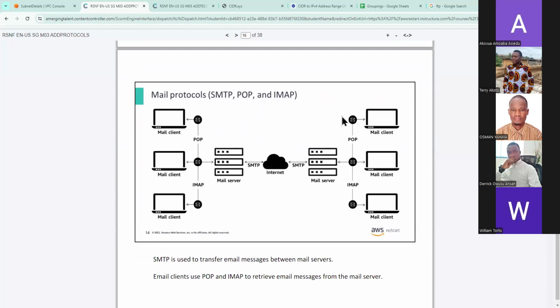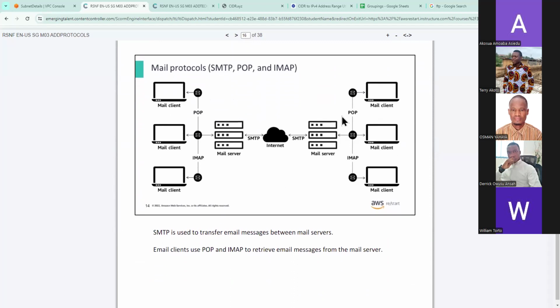Mail protocols: SMTP, POP, and IMAP. SMTP is used to transfer email messages between mail servers. And what POP and IMAP do is retrieve those messages. So for example, I send an email from East Legon where I am, and it goes to a server near wherever the receiver is.